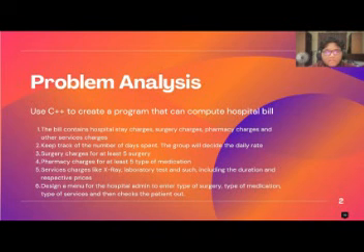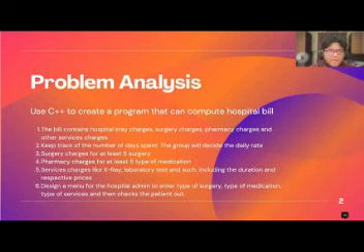And then the hospital should have at least 5 surgery charges, at least 5 types of medication for the pharmacy charges, and it should also have services charges like x-ray, laboratory tests, and such, and it must also include the duration and respective prices.